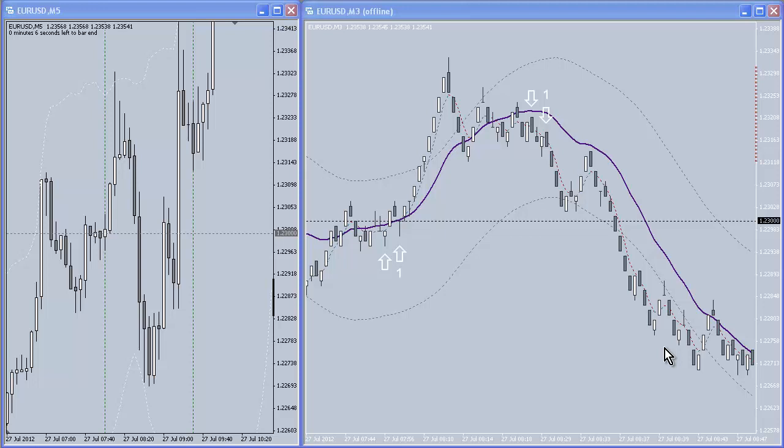Now, one other thing I wanted to quickly mention, just because I've had a number of people on my website checking out the Elite Range Bar system, they've been asking me, are there other pairs that you can trade with this? And yes, there are. I mostly trade the Euro USD these days with the 3 pip range bar chart, sometimes the 4 pip range bar chart, but about 80% of the trades are probably the Euro USD range bar 3.